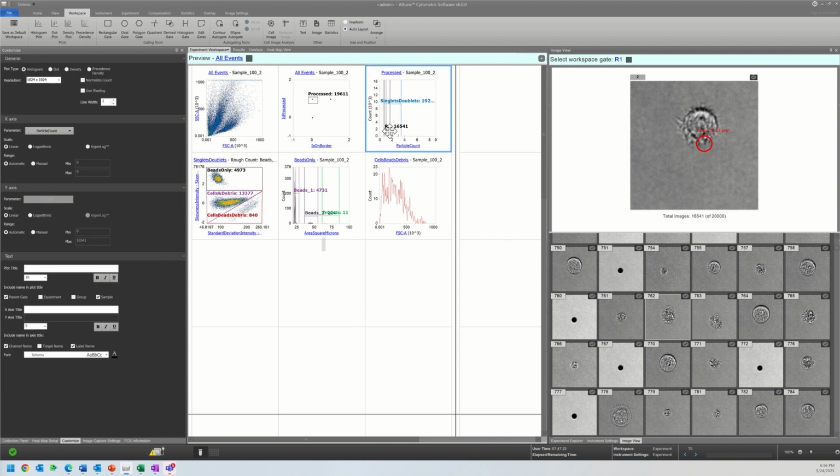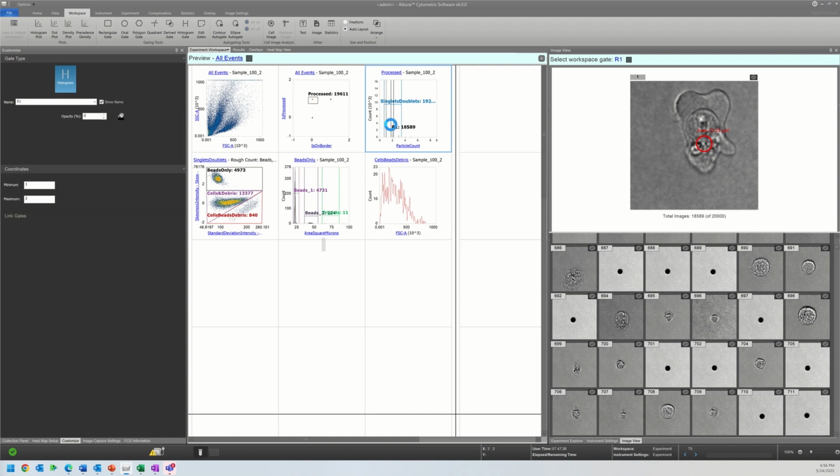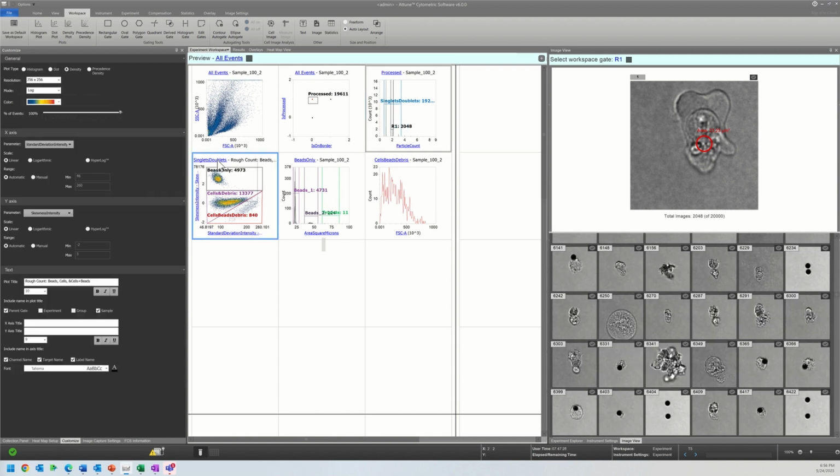So I'm just going to narrow this down a bit for myself too, and this is a way for me to double check how my gating strategy works. And so we can see cell and debris, 556, versus singlets and doublets.